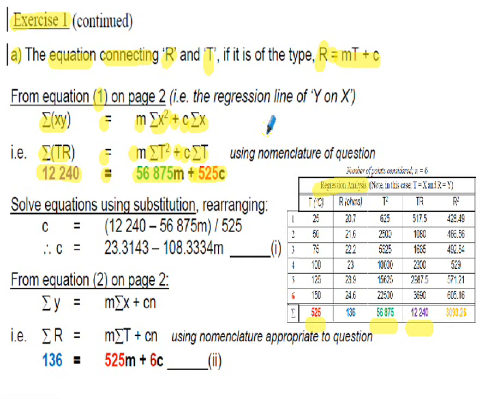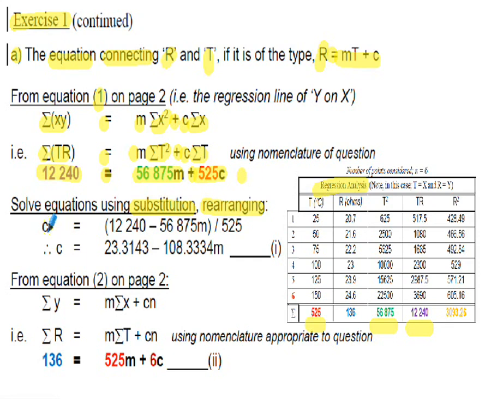We're going to solve the equations this time using the substitution method. In the previous example we used the elimination method. This time I'm going to use substitution, an alternative method for solving simultaneous equations. Substitution requires us to rearrange one of the equations in terms of one of the variables, and we substitute it into a second equation. So looking at the equation above here, I'm going to rearrange this for c.